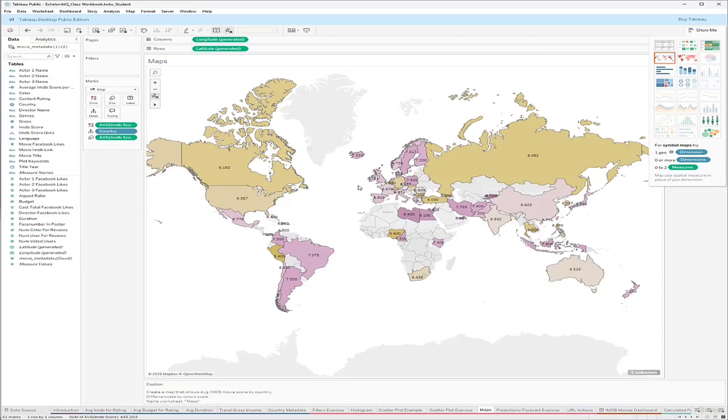And I'll give you resources. There are also certifications within Tableau to get certified in Tableau, and it looks great on your resume. So this shows a way better comparison to what we were just working with. It shows obviously the more purple a country is, the higher the IMDb score.